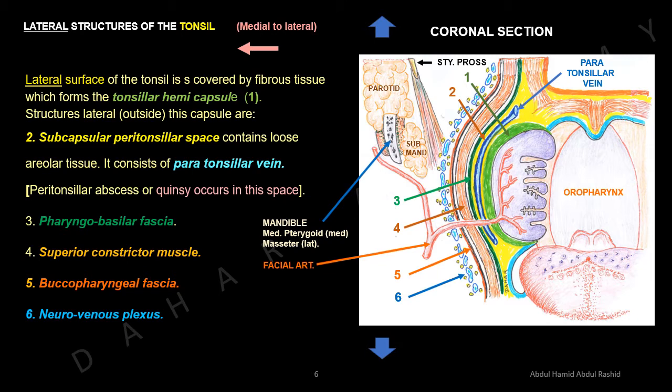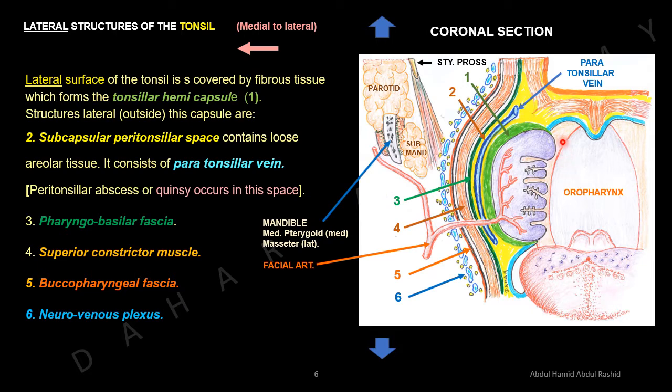Lateral structures of the tonsil. We are going to talk about many lateral structures of the tonsil. Look at the diagram very carefully. You have to know that this is not a horizontal section like the previous diagram. This is a coronal section, vertically cutting down. This is below, inferior, this is above, superior. Here is the tongue, epiglottis, oropharynx. Here is the soft palate, above will be the nasopharynx, on the medial side.